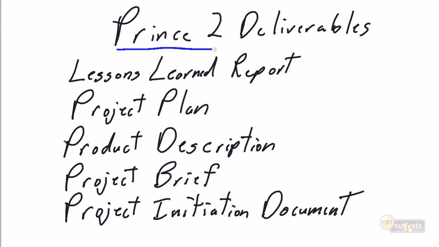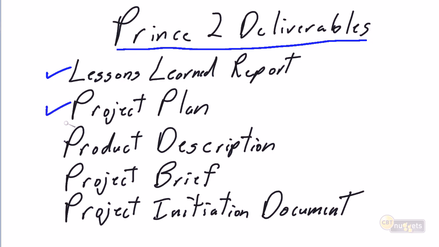And in this nugget, we're going to review 5 more of our Prince2 deliverables. Again, presented in alphabetical order, and in this instance, I think the alphabetical order is going to work against us a little bit, so I want to spend just a few moments reviewing the chronological order in this overview description as well. But before we go there, in this nugget, we're going to review the lessons learned report, where we're going to gather and consolidate all of the lessons learned from a stage, from the project, and ensure that they're in a format that's ready to be reused as part of our corporate best practices.